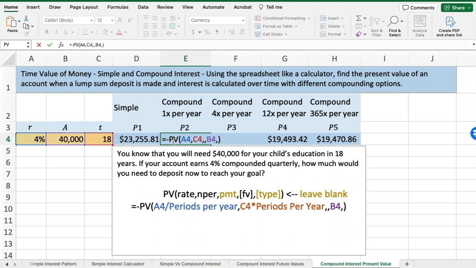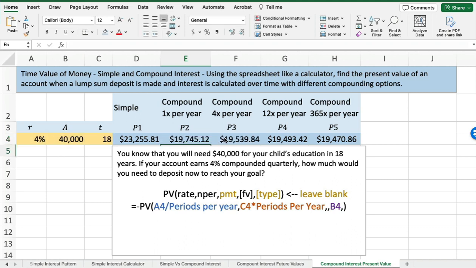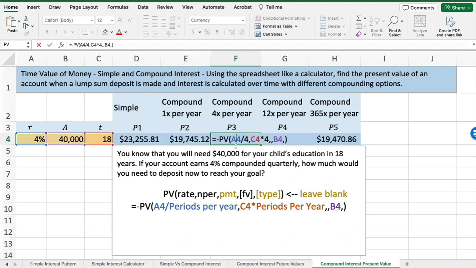Instead of an FV, we're going to have a PV. Same thing over here under the quarterly compounded interest. Everything stays the same, except we're going to change the FV part in the front to a PV. Everything else stayed exactly the same.